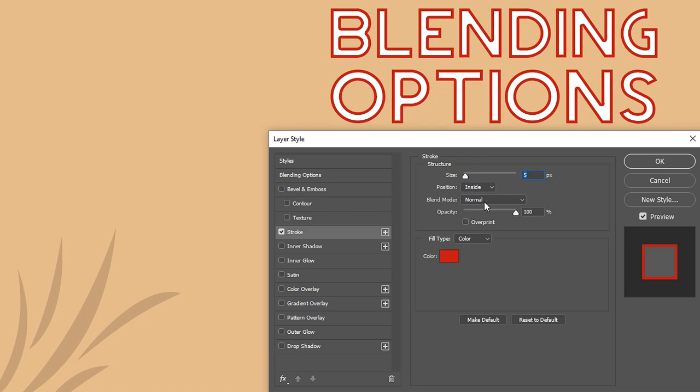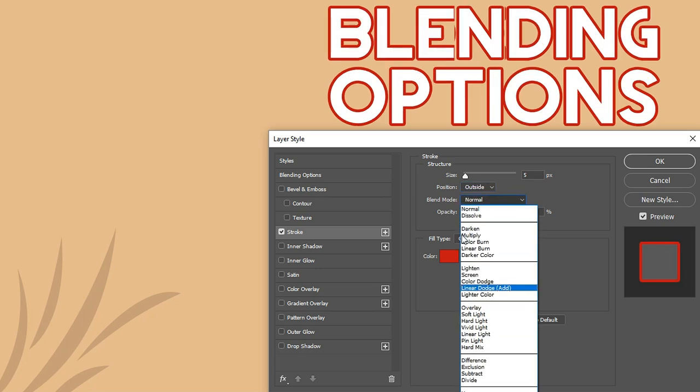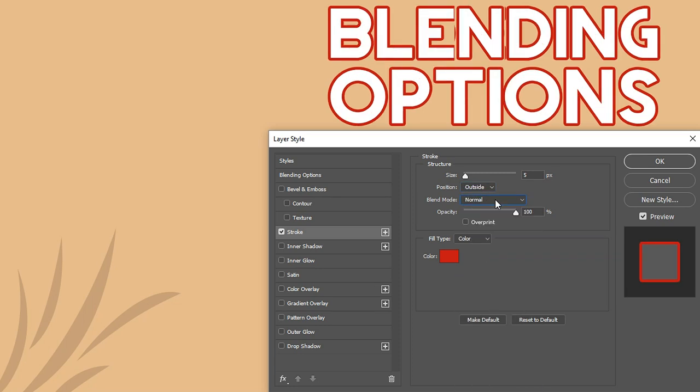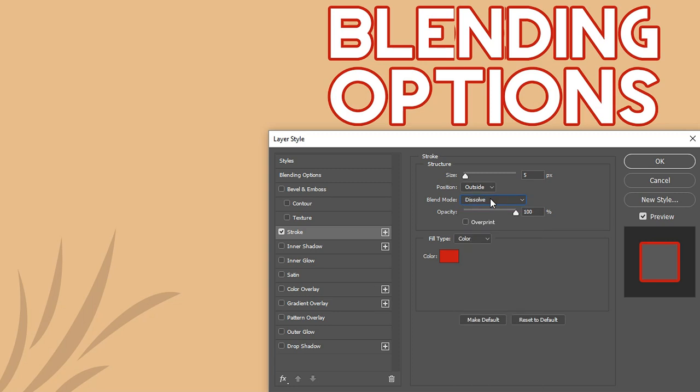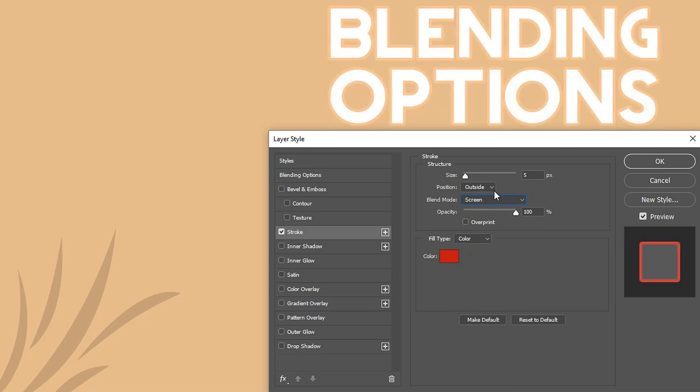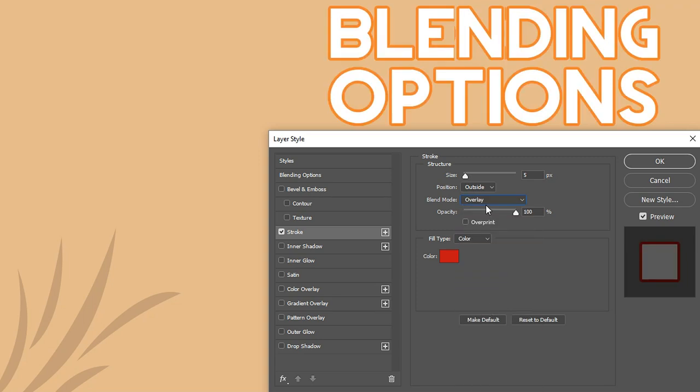And then we get to the blend mode. This is how the effect will look like, and the effect will be in here. Now with a stroke effect, it wouldn't really make much of a difference. So if we click on here and use our scroll wheel to go down to skip through the effects, you won't see much of a difference. Some of them you can see, this one's quite interesting, the color dodge. You can just slightly see a faint line, but most of them are just the same.